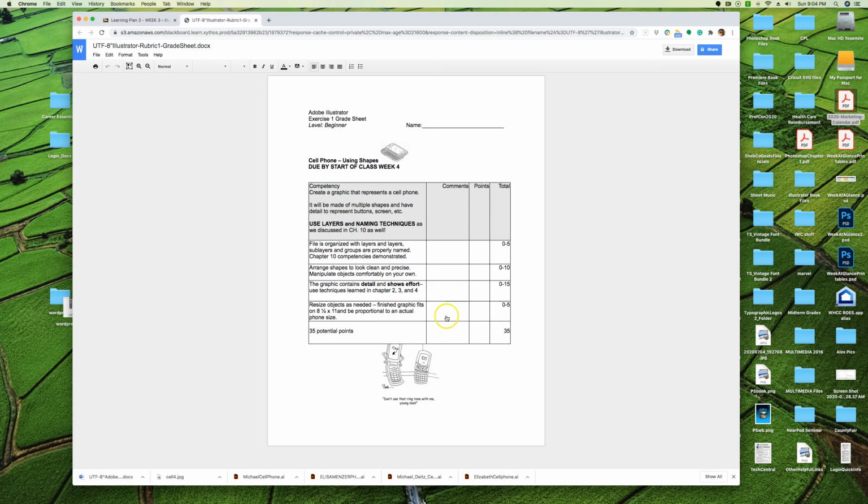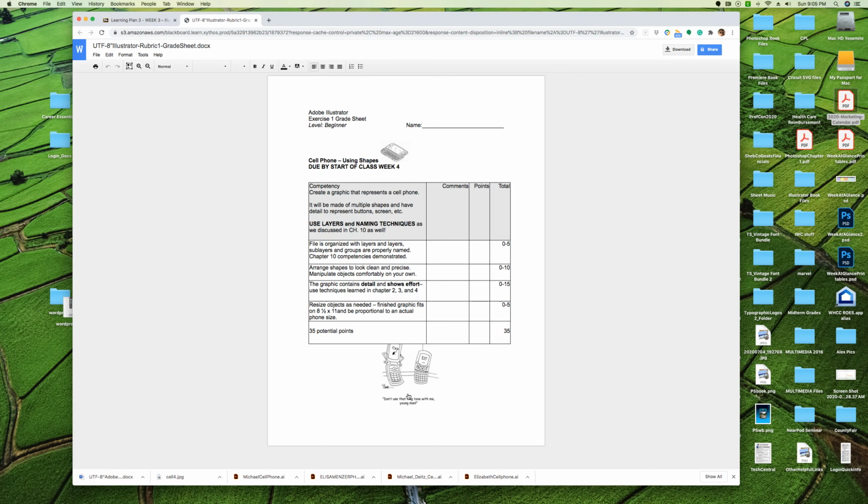Just as a reminder, in Chapter 2, we learned about selecting objects, aligning objects to each other or to a key object. We learned about grouping and then working in isolation mode to change part of the group, and how to arrange objects. Think about alignment and distribution if you're doing app icons or keys, actual push buttons on your phone. Don't just guess that these squares are all lined up. Actually use Chapter 1 or 2 techniques of aligning objects and distributing them to get it right.